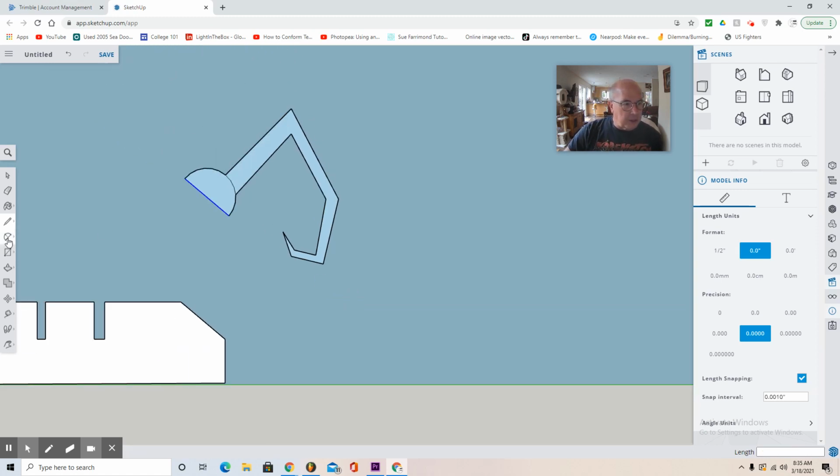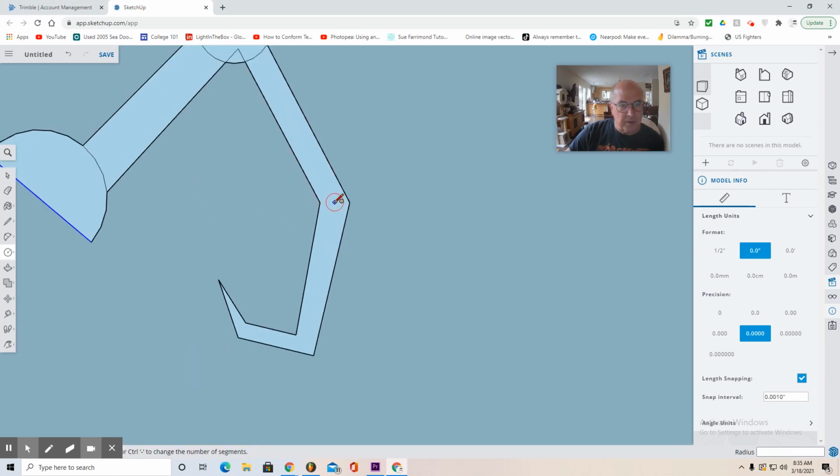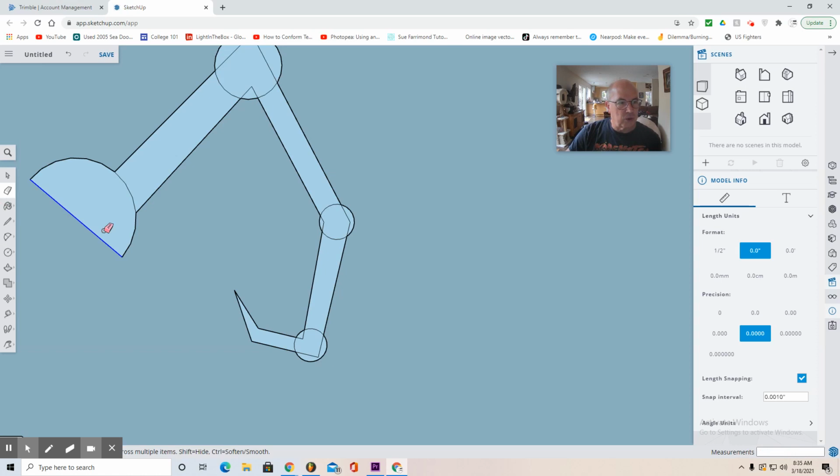Now I'm going to add some extra details by putting some extra pivots using the circles. I'm going to make a pivot here and a pivot here and a pivot here. All right. Now go back with the eraser tool and erase the interior lines.